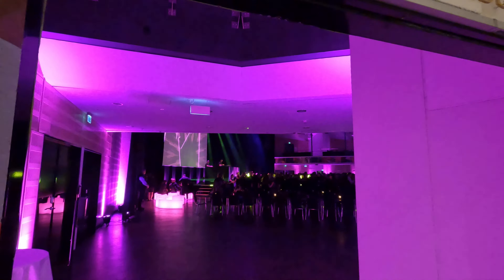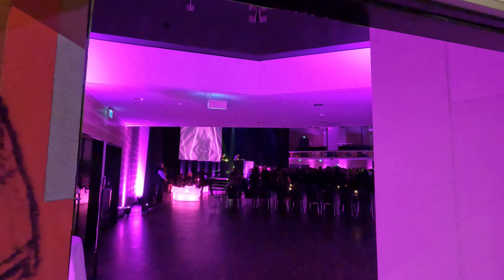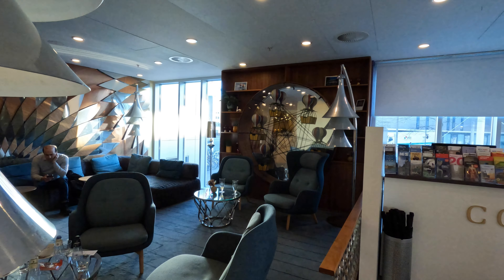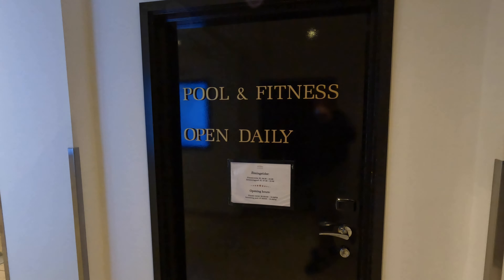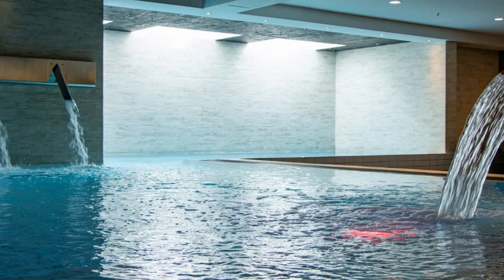I did manage to experience the conference area by sneaking around security — I could have been kicked out at any moment, so please appreciate the lengths I go to for these hotel reviews. For the regular guests, there is a pitiful amount available in comparison. The swimming pool and gym in the basement are great additions; the swimming pool had a waterfall feature that seemed to work only every now and then — and every time I couldn't use it, someone would immediately dive into it like it was a game of musical chairs.